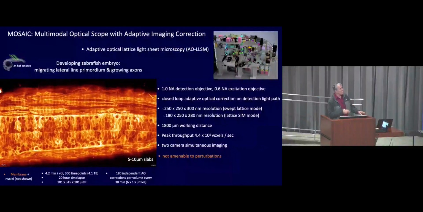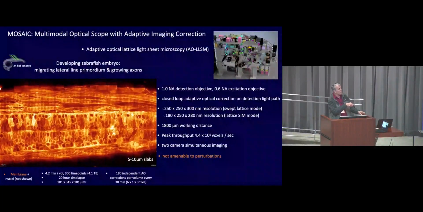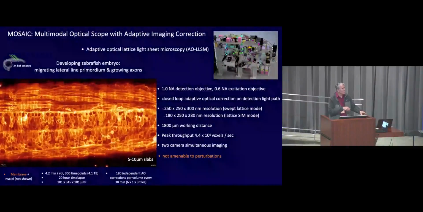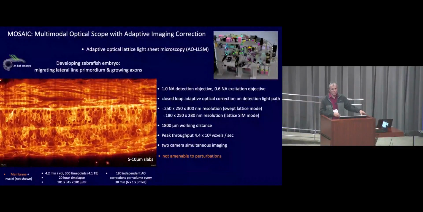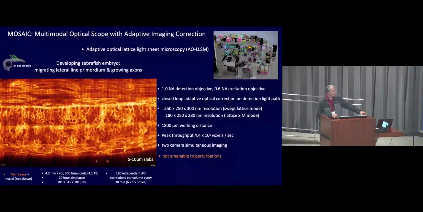That was a slab, a MIP slab. This is a tinier MIP slab, so you can see internally. This is in the spine of the fish. You can see it actually swelling as it's growing over 20 hours, from 24 hours to 44 hours.